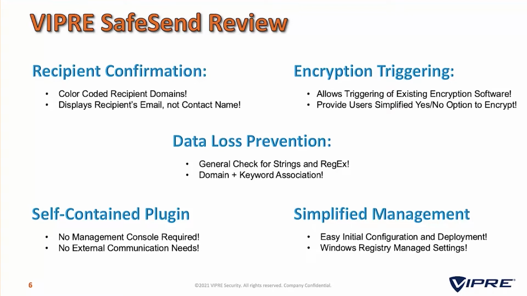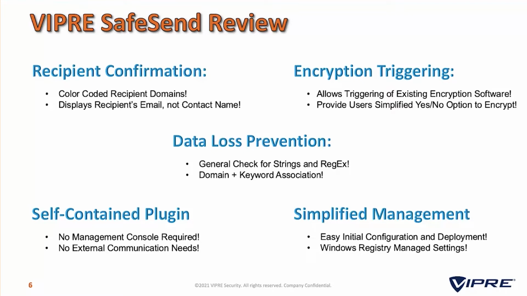And I actually do want to mention that encryption triggering because I didn't get to that. As you saw, we have just a yes or no at the top of would you like to encrypt this message? And this is not encryption in and of itself. This is the ability to trigger encryption. The equivalent of, all of my users, in order to encrypt a message, have to prepend their subject with bracket, encrypt, bracket. Which, first off, I'm amazed at the different spellings of encrypt I've run into. And I've seen parentheses, I've seen squiggly brackets or carets, which I really probably should know the official names for those by now. But either way, all sorts of different things that might not trigger this.